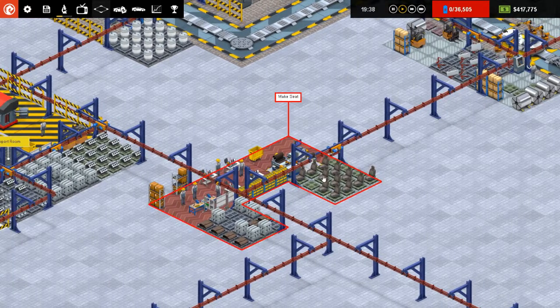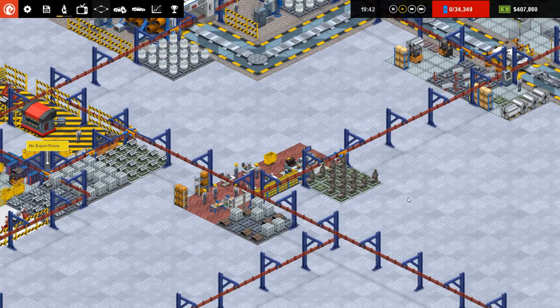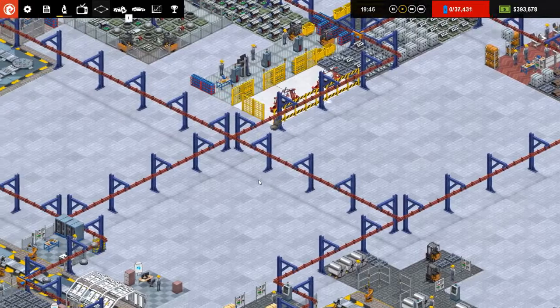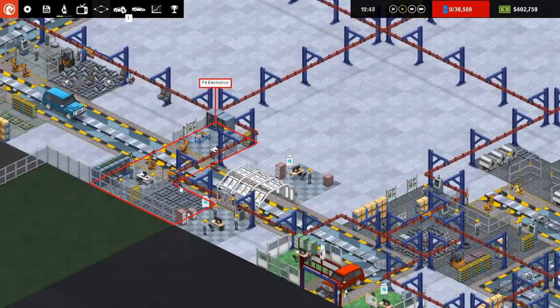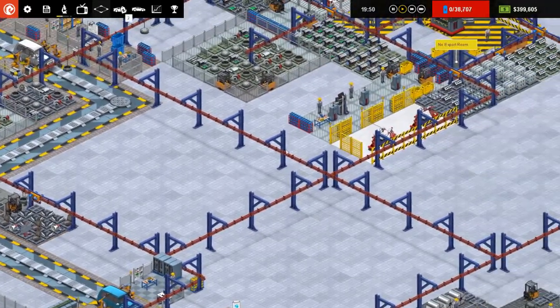As you can see here, we have started making the seats. The seats were the second biggest expense that I had on components going out, so I build them in-house. Much easier, much cheaper, and that's what it's doing. There's another seat going there. Where's it going? Here it comes, it's coming along, going down here. It's probably going into the Jeeps. There it goes. Yep, it's into the Jeeps.